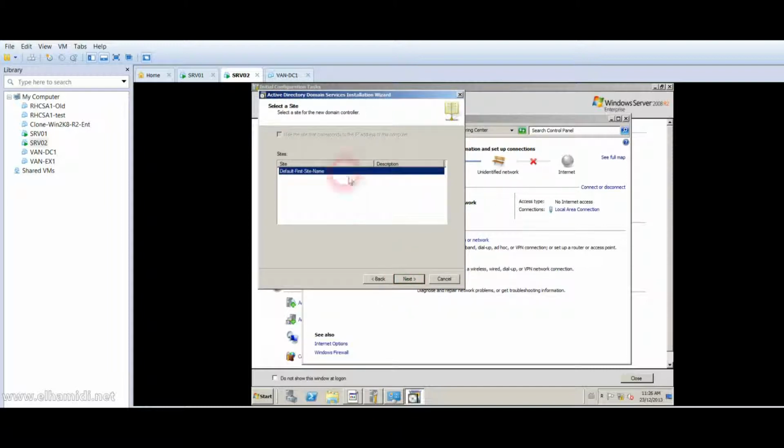After that, it shows the default site name. You could change this site name to any other thing if you want, but I didn't change it. I left it as the default. This site name could be changed to, for example, your site, or US, Canada, Europe, whatever. Click on next. I'm gonna show you as well how this could be changed.